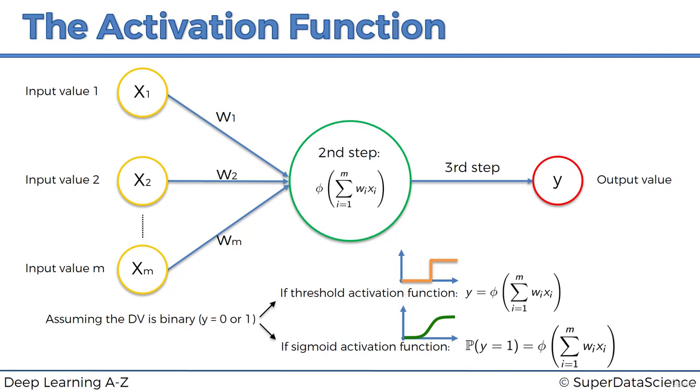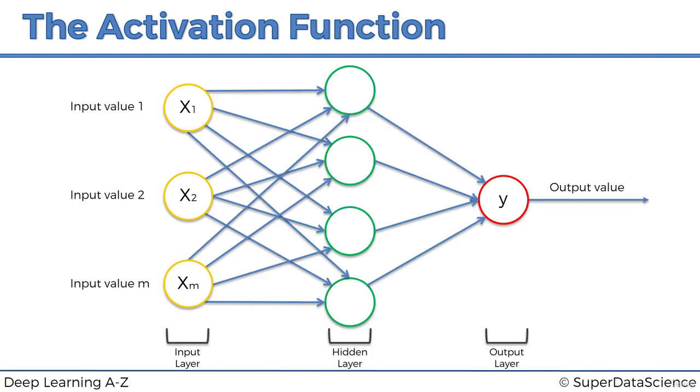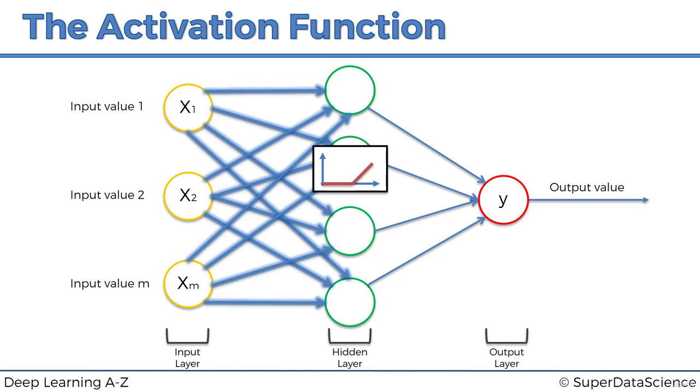And now let's have a look at another practical application. Let's have a look at how all this will play out if we had a neural network like this. So in the first input layer, we have some inputs. They are sent off to our first hidden layer, and then an activation function is applied. And usually what you would apply here, and what you will see throughout this course, is a rectifier activation function. So it would look something like that.